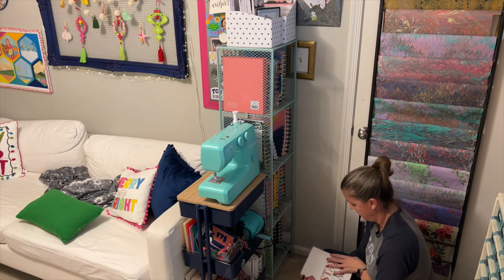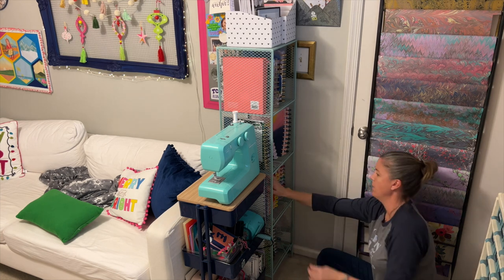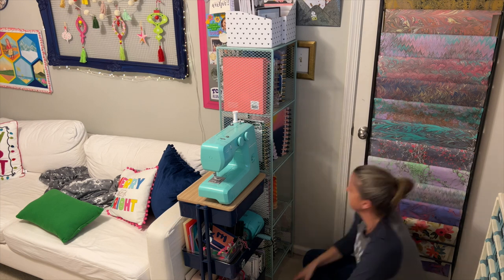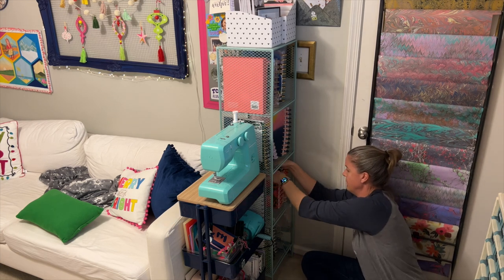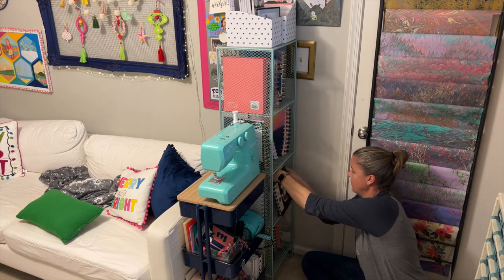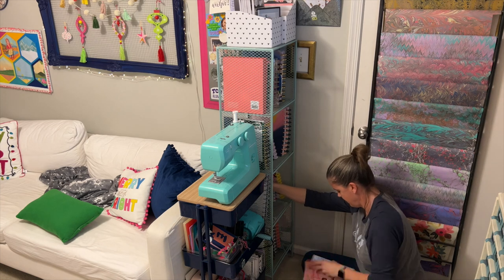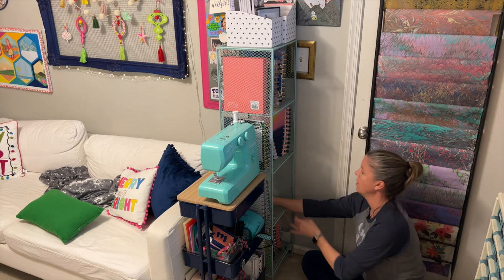This bottom shelf is all happy journals. This one is happy journals. And then it starts with happy notes up here. And I have a few old planners that are out of date now that I don't need anymore, that I was using pieces of in 2021 that I won't need in 2022. So that's what I'm trying to figure out, what needs to belong in there. And I'm taking some of that stuff out.